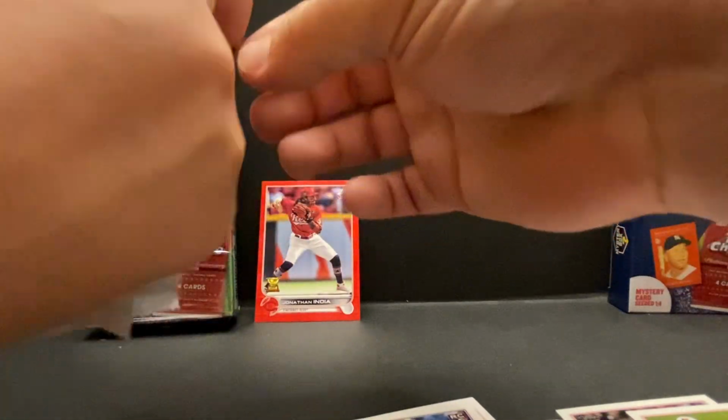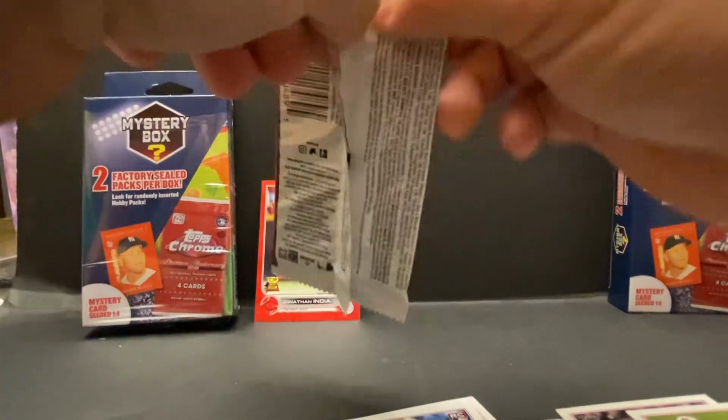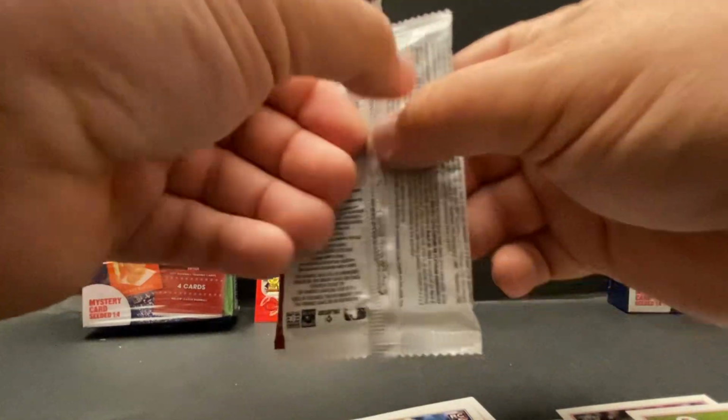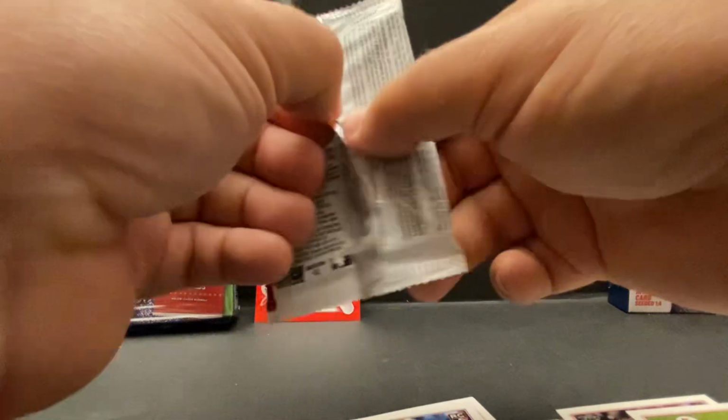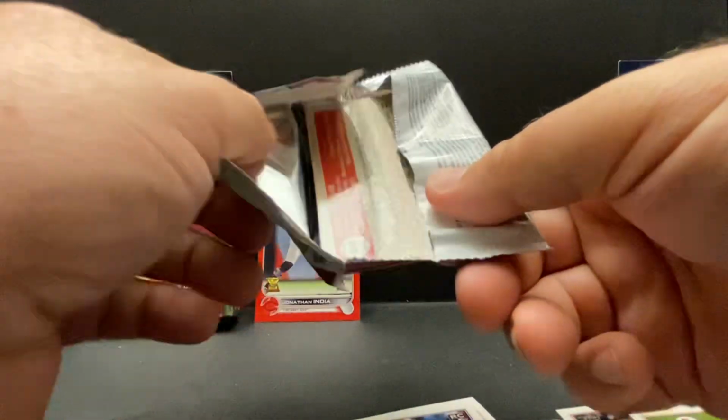Yep, okay. Easy, because you don't want to... Okay, I'll do it. See, I showed you this before. You want to do it like that, okay? And whatever you do, don't rip into the edges of the cards, because that's how you ruin the corners. Let's see what we got.